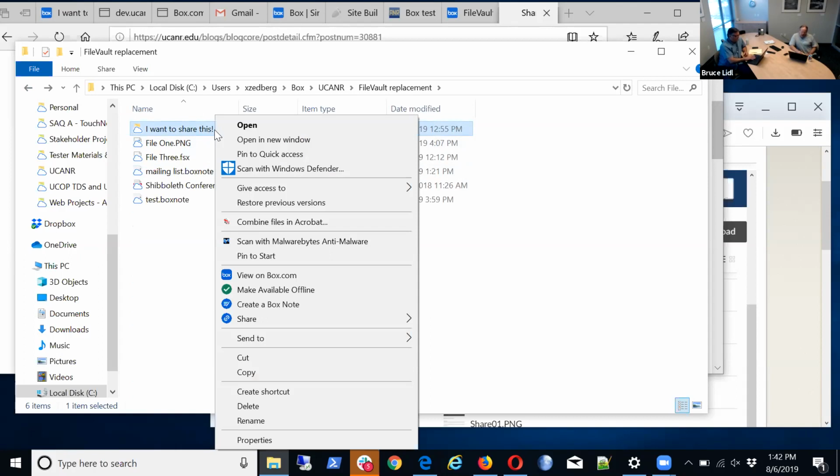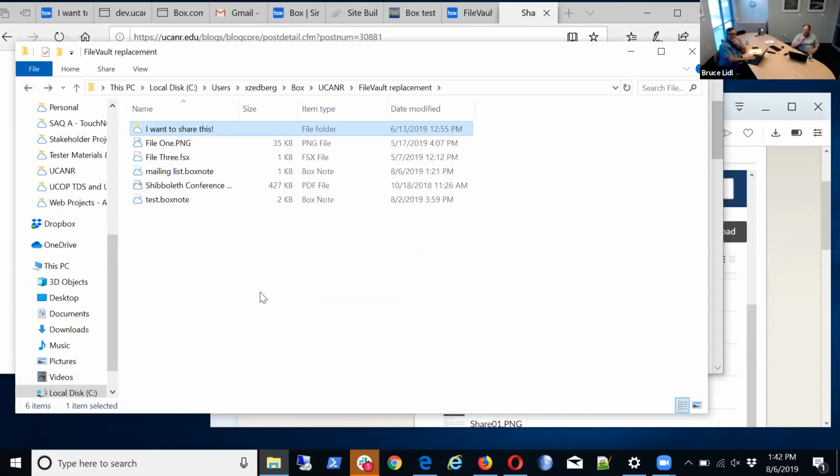So what I can do, and this is kind of handy, is that if you're on the road a lot or out in the field a lot and don't have access to reliable or fast internet, using the Box client, I can do this. I can make any folder available offline. By default, all of these are in the cloud.